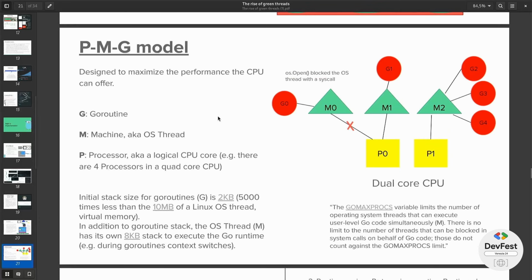So the basis of everything in goroutine scheduling is the PMG model. So what is the PMG model? Basically, the developer team thought about a way to maximize the CPU performance in their implementation. So in this model, the G represents a goroutine, the coroutine basically. M means machine, and it's a CPU thread, and P is a processor, which is a logical concept. So it doesn't correspond to a real OS thread, but it's just a limitation for the running threads. So these, for example, are the procs. Procs means processors. Okay. So in the environment variable, GOMAXPROCS means Go max processors.